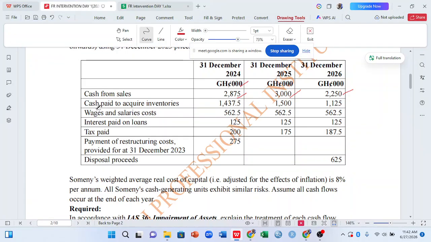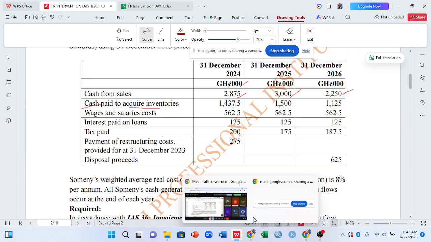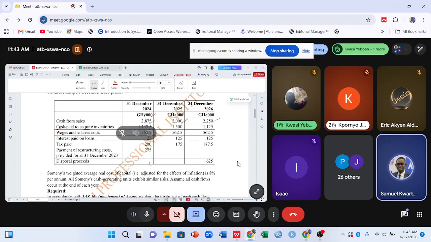Please, can you come again with the explanation? So the cash paid to acquire inventory is also a cash outflow from our activities. As a firm, you get cash receipts. The corresponding item is that you also have purchases, inventory you have acquired to produce your items. So these are major activities of a firm, the cash sales and the cash purchases, specifically for inventory.